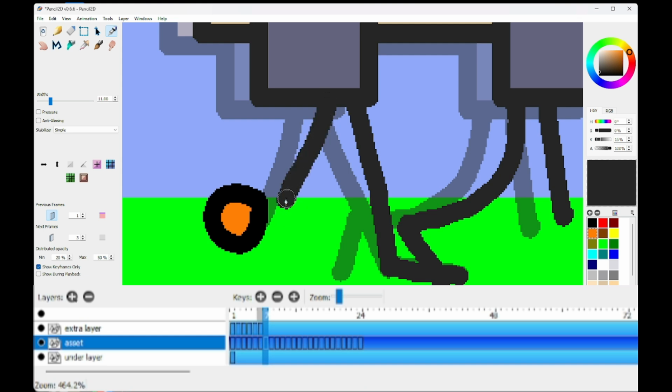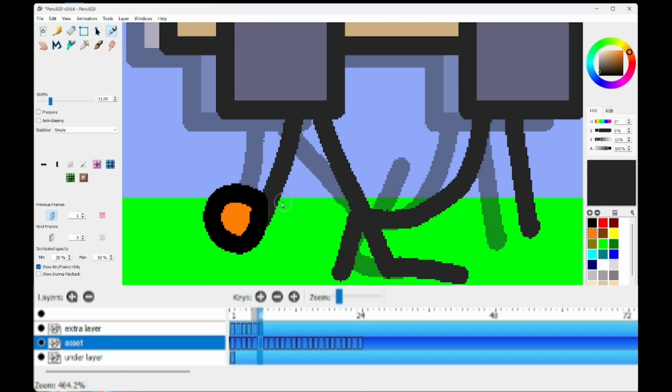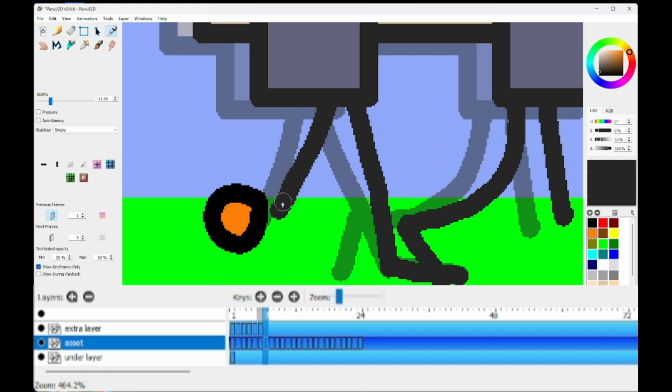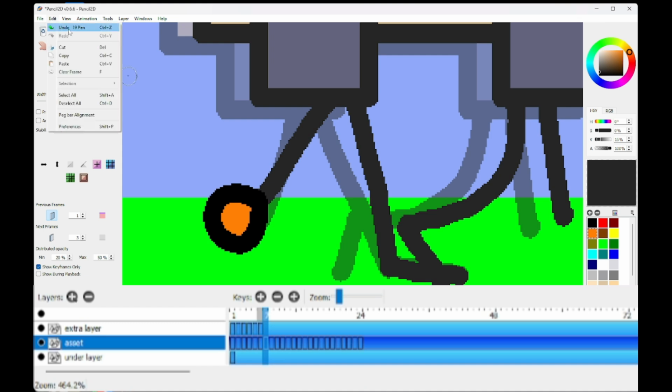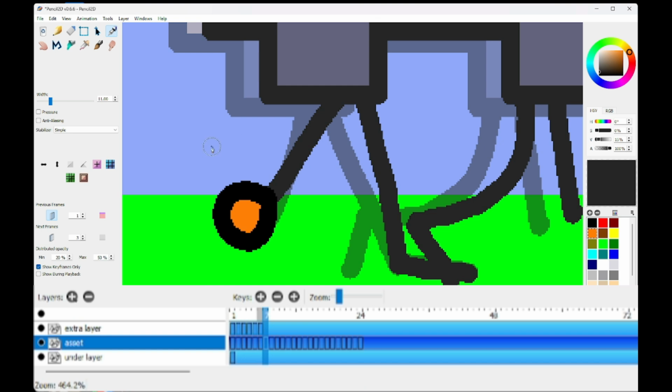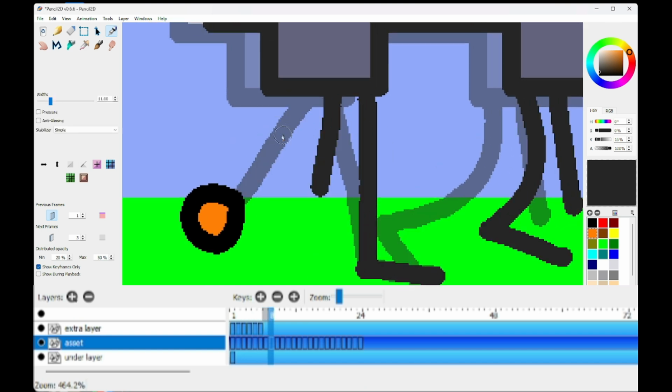Control Z if you mess up. Control Z. So if you try to do Control Y to redo something, oh, that's weird. It worked. Usually it doesn't, and if it doesn't, you just go to Edit, Redo, and then you can start pressing Control Y to redo more moves.